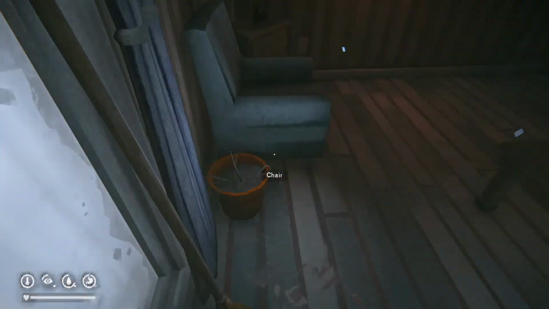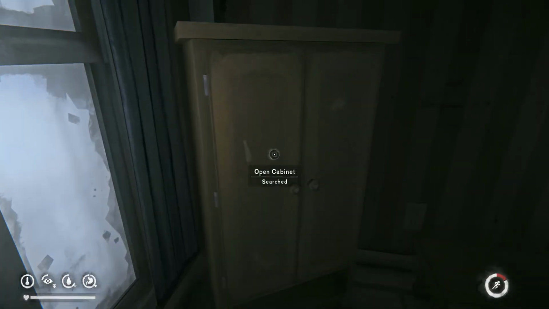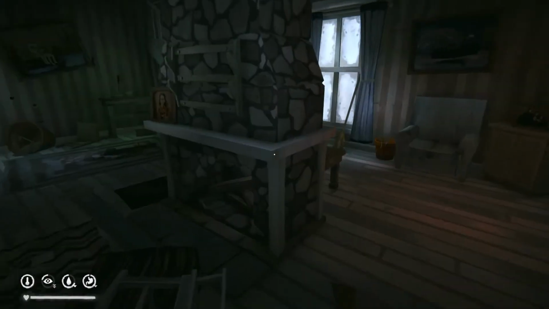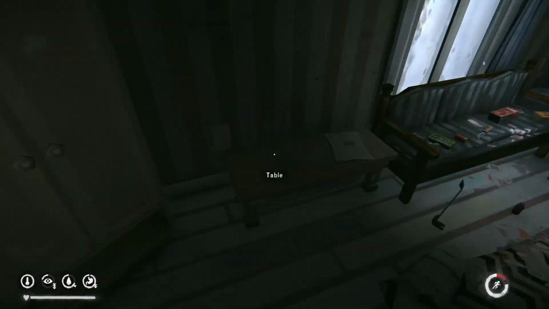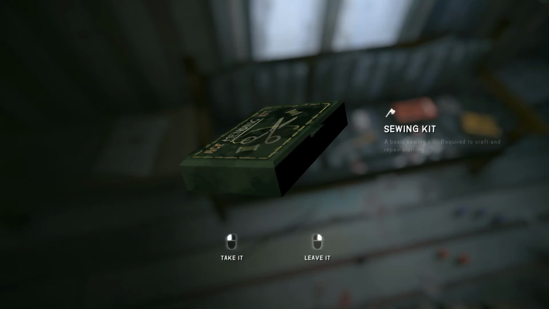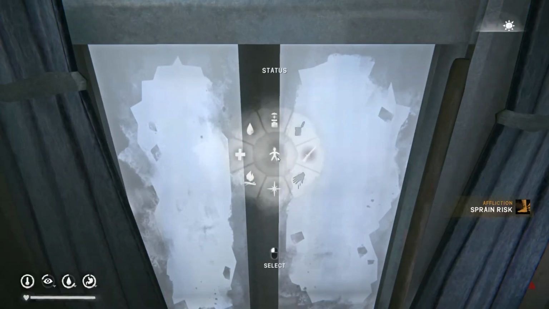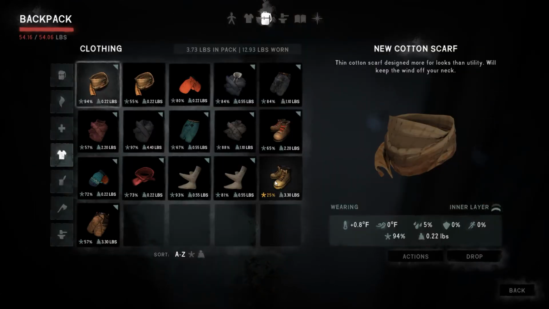I need to go get my leather. I need to go get all my stuff. Maybe. Oh, my sewing kit. I think I can get my sewing kit. Only 31% on that. That's going to be touchy. Maybe we can get it done before we run it, but I don't know.